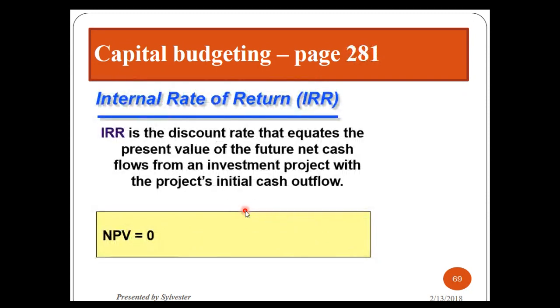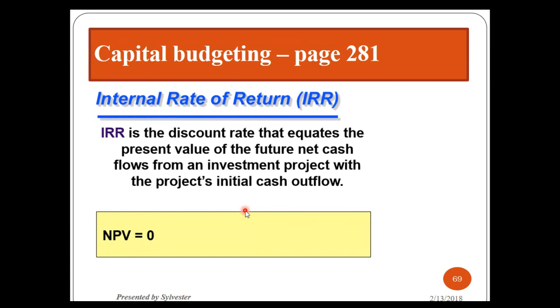The other method that we can use, we have got what we call the internal rate of return, guys. The internal rate of return is a discount rate where the net present value is what? Is zero. Okay. So in other words, it's where we break even. So if you find that your net present value is equal to zero, meaning that rate at which you get an answer of zero is called what? The internal rate of return.